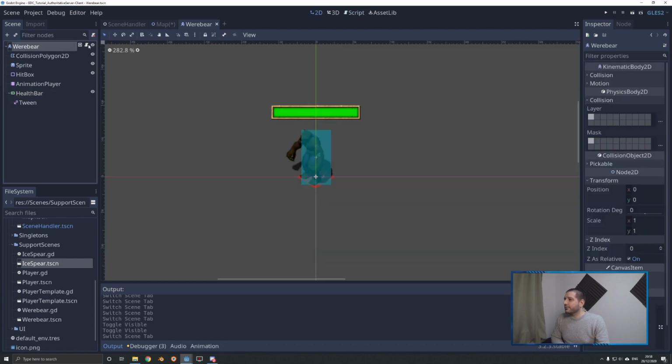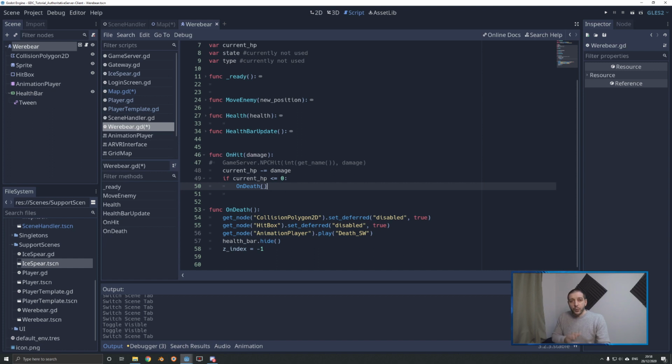Now let's have a look at the code of the werebear. We used to have previously, whenever the player hits the werebear, an on hit where we communicated the damage, and we were basically reducing the damage from the current HP, and we played on death whenever that werebear had 0 HP left.